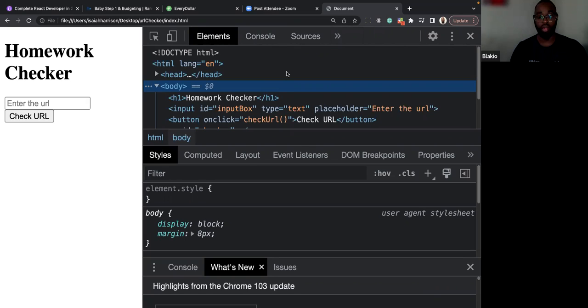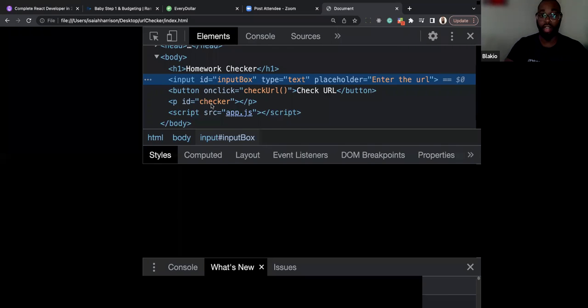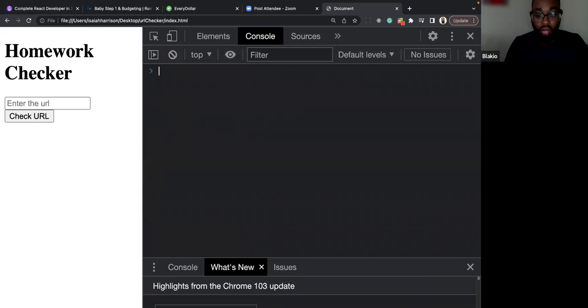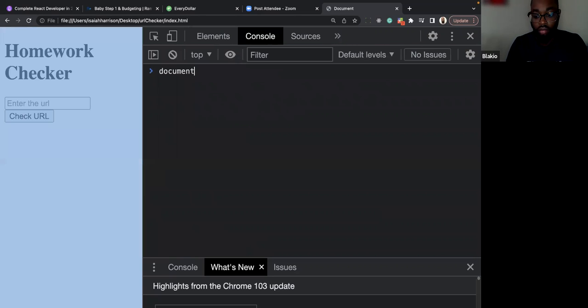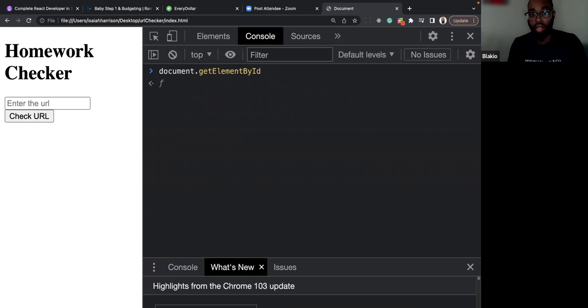So let me demonstrate. We have this here, right? Actually, let me just do a paragraph. I'm gonna just do it directly from the console. If I do document.getElementById, and I'm gonna get this, and I'll say .innerText.